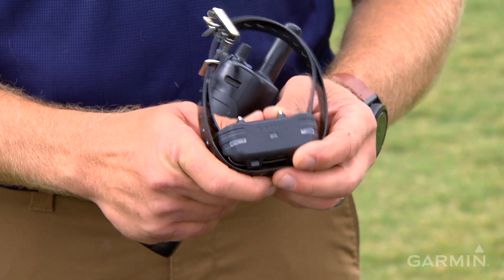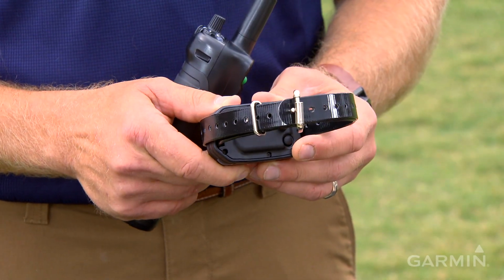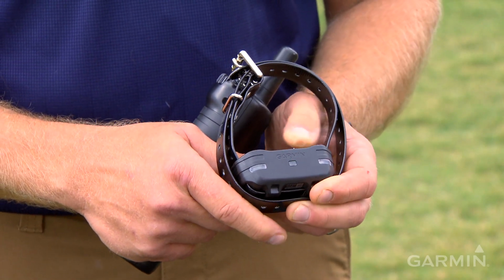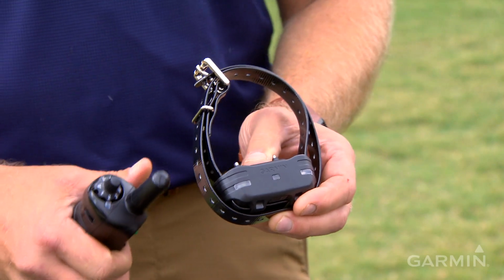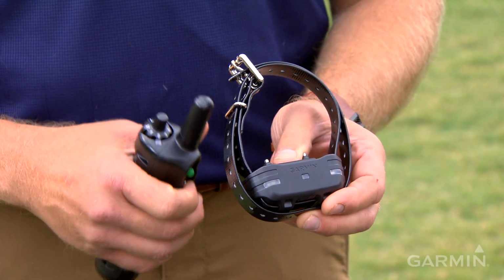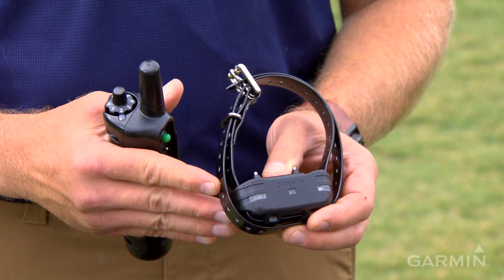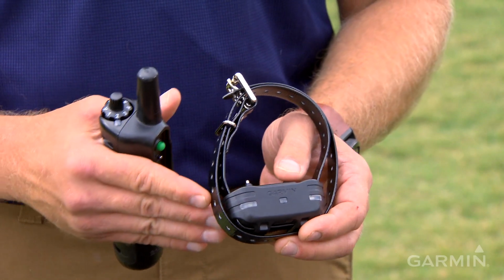To turn the receiver on, in front of the right contact point is a rubber plug. That detent, you'll press it, you'll hear 2 beeps, and then let go. Every 3 to 5 seconds, the light's going to flash green to let you know, 1, the status of the battery, green being fully charged, and 2, that the device is in fact on. So you'll see that double flash every 3 to 5 seconds.